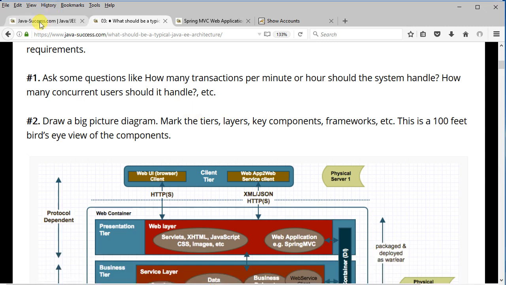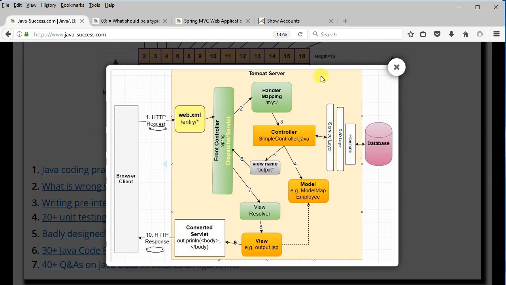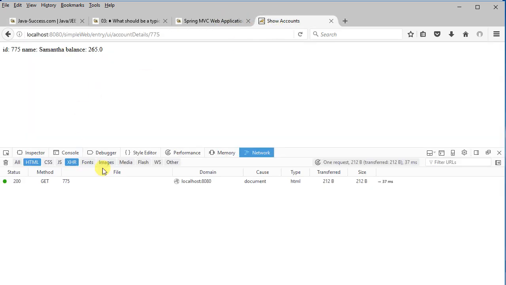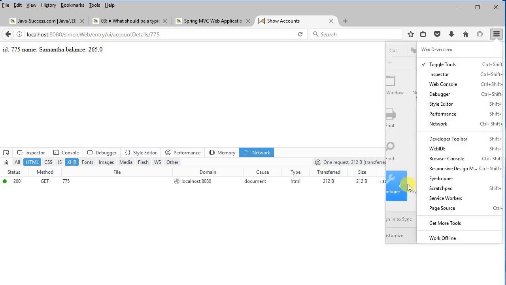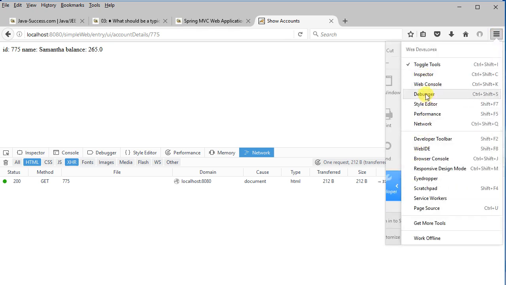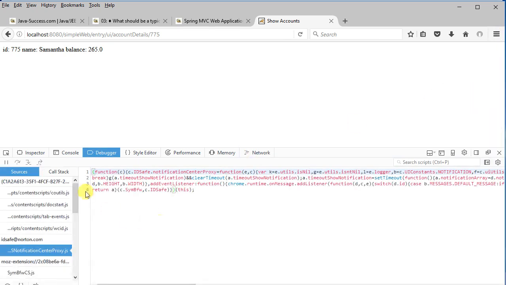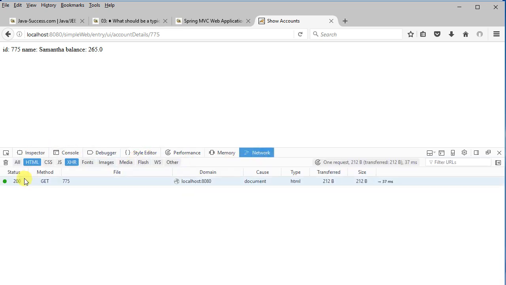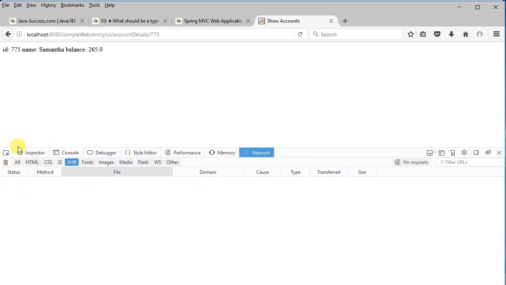And what we have seen is basically high level Spring MVC. This is what is happening here. We have the client browser, and that's what I've demonstrated here. I showed the debugger. You can bring up the debugger with the developer tools, so you can see what's happening under the cover. You go to the network tab and you can see what calls are made and what gets returned by the server into the browser.